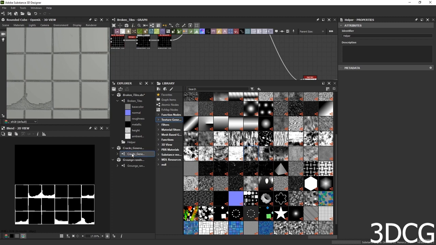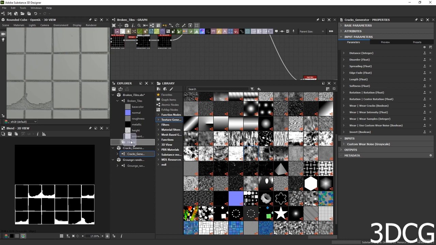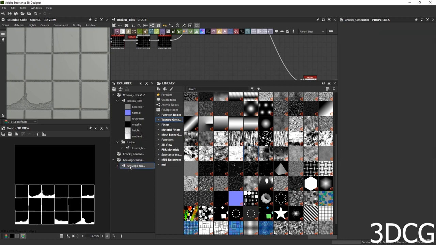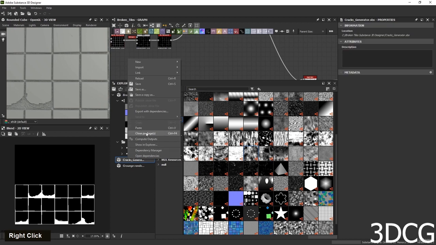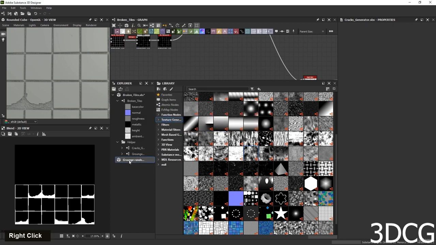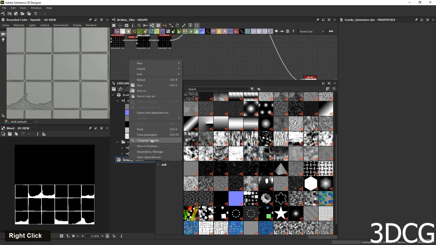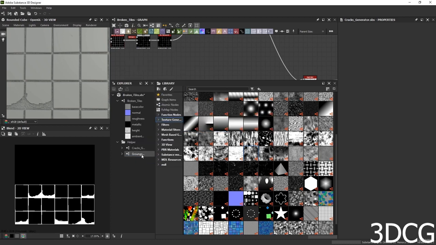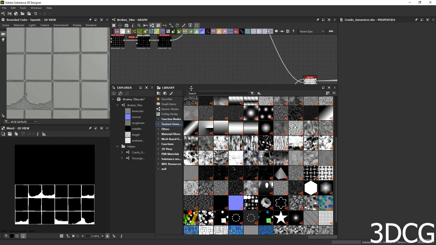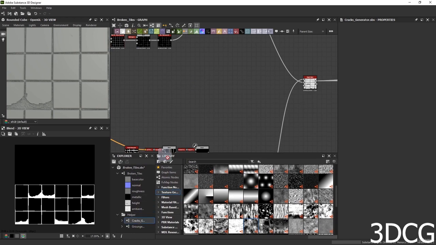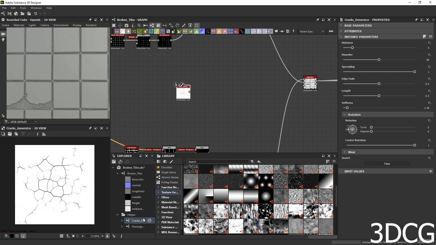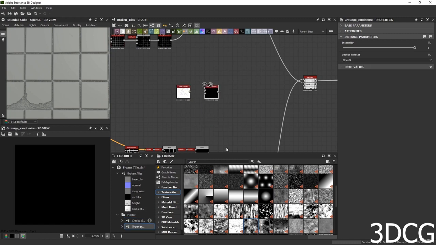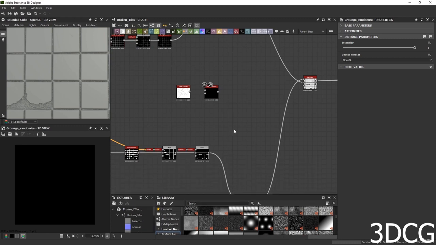And grab these two graphs and put them inside helper. Now close, do package, no, and close, and don't save that. All right, now we have these two inside this package. So let me grab the crack generator, put it here, and Grunge randomizer here.